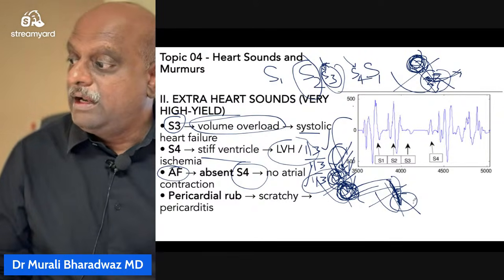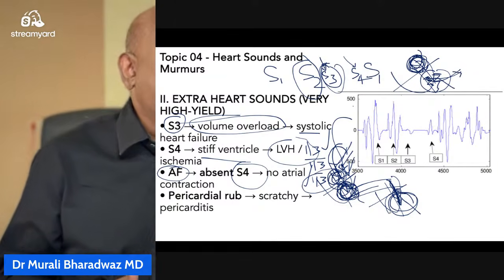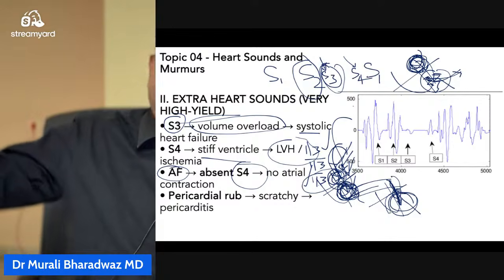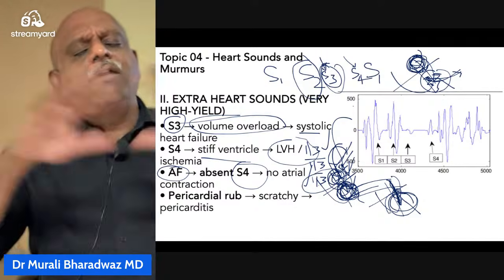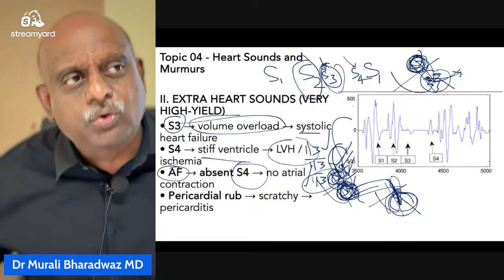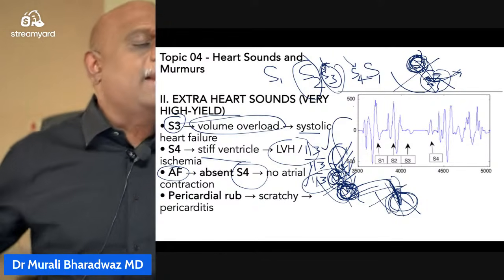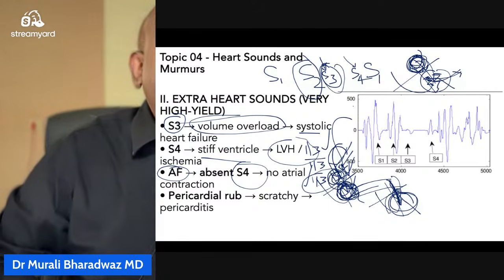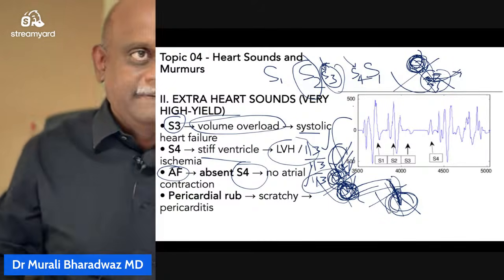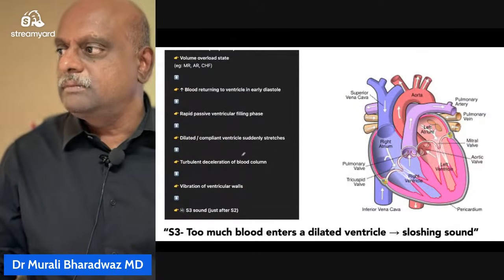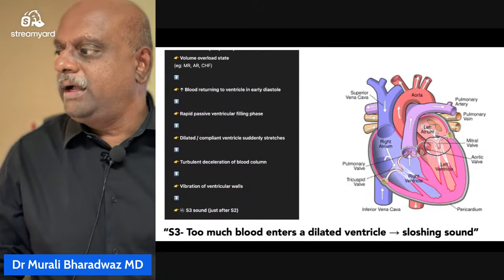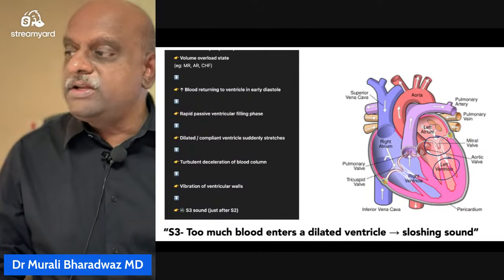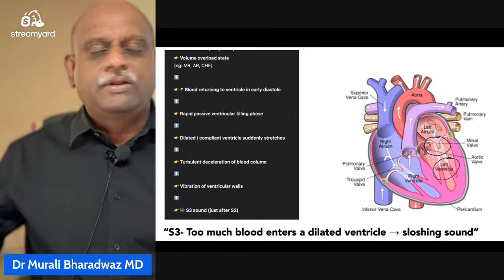And the left ventricle has no chance of failing. Why? It will fail if it has more blood coming in. That's the reason you will never hear S3 in a pure mitral stenosis. If at all S3 is there, it is against the diagnosis of pure mitral stenosis. In mitral stenosis, the ventricle is receiving very little blood to pump. No chance of it failing.